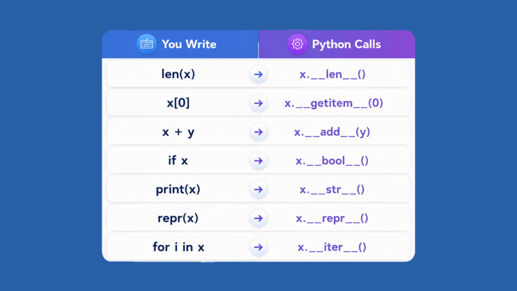That table on screen, that's the Python data model. Not a library, not a framework, the API of the language itself, okay? And here's what this means for you. If you write a class and you implement the right methods, Python will treat your class exactly like a built-in type, okay? Your class will support len, your class will support indexing, your class will work in a for loop. Not because Python is doing you a favor, but because you signed the contract, okay?